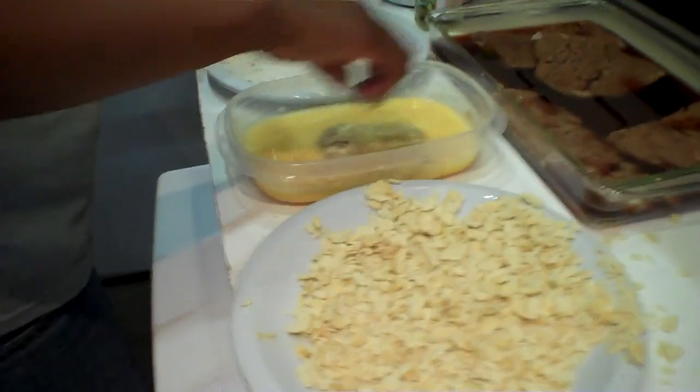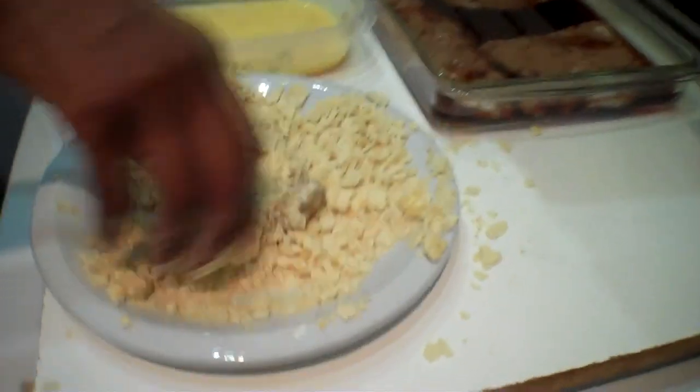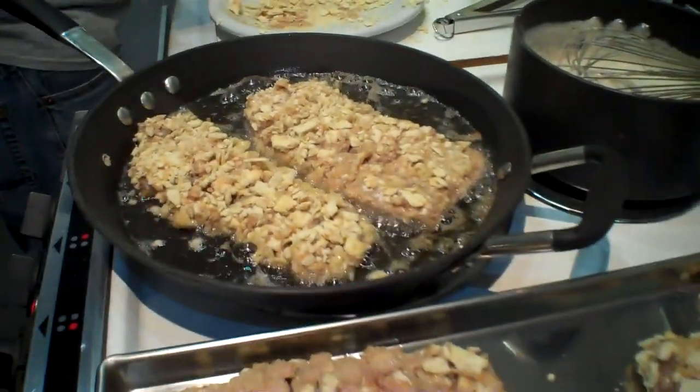Hey, this one's much more manageable. Oh, the small one? Yeah. You think we ought to cut those big ones up? Maybe. All right, got the first ones in there. Yummy.